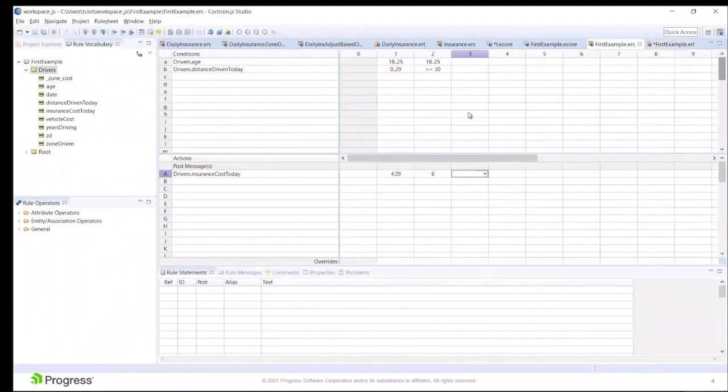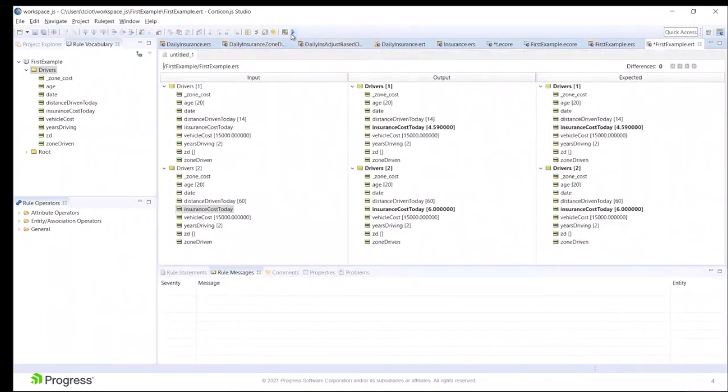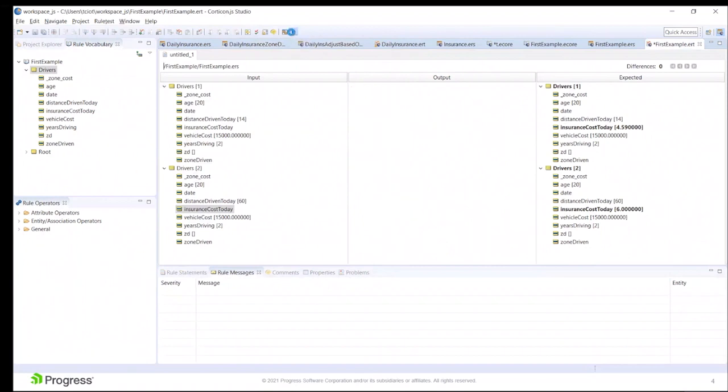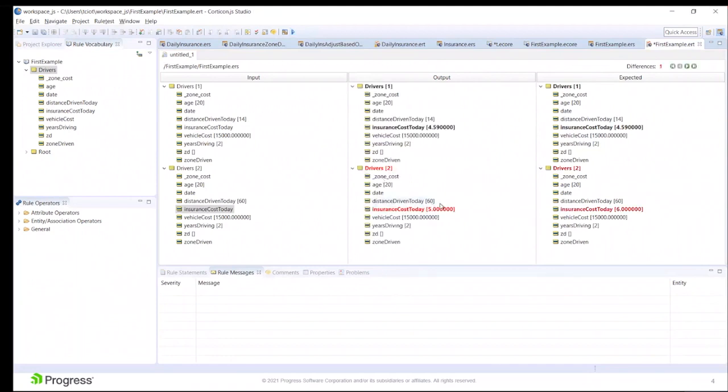But let's say someone comes along and incorrectly changes something without adjusting the testing, say $5 here. If I now run this, we're going to see a difference, and the studio highlights that difference.